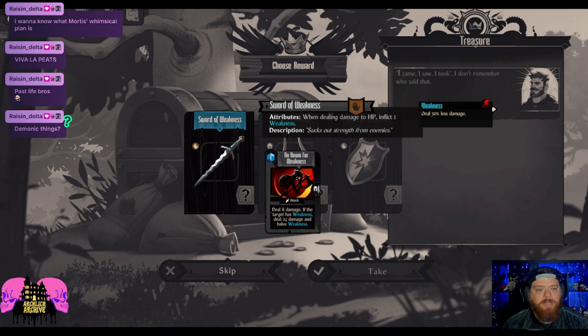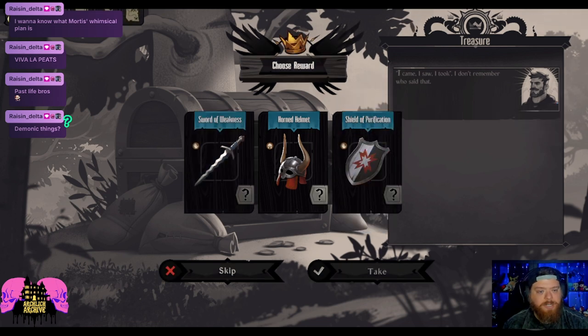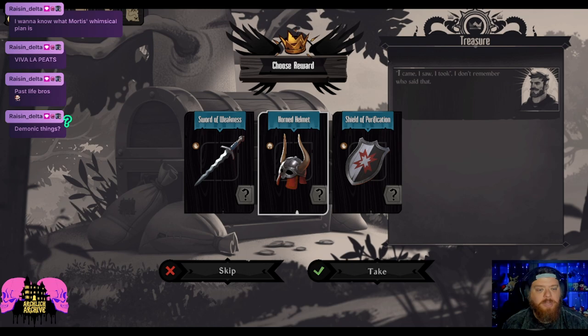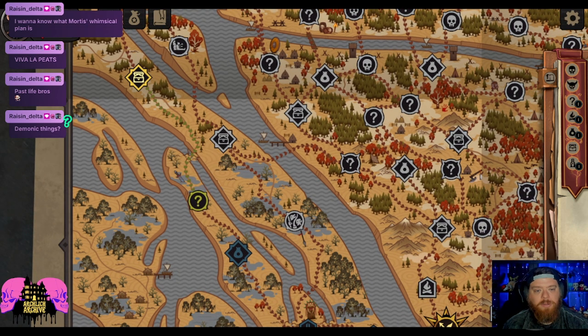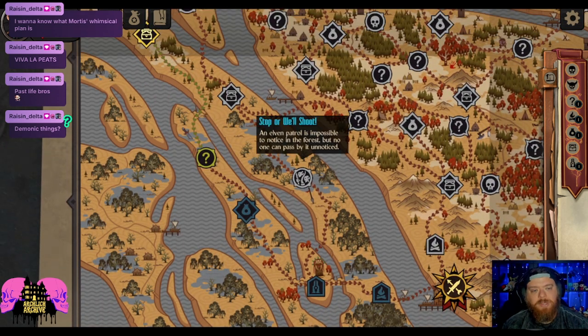Sword of weakness. When dealing damage to hit points, inflict one weakness. However, okay. Horned helmet, gain 2 armor. Burn, and that's sick. Okay. At the start of a turn, gain 4 block for every burned card. I'm gonna get the helmet, I think. We gotta put a dumb hat on. That's how these things work. So it looks like things change. Well, no, we went this way last time, that's right.